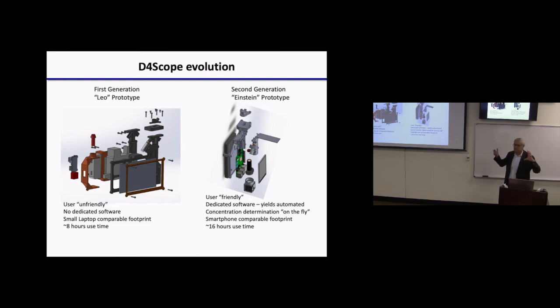First he had a big screen and it was kind of big, and then he made some changes. So now our second generation, which he calls the Einstein, is more user-friendly. It's smaller. It's cheaper. It has longer battery usage, so you can go for 16 hours. And he also wrote software that he programs directly into this Raspberry Pi computer, where it will go find the spots. So he's written a little machine vision software that finds the spots, calculates the intensity, subtracts the background, and once you put a chip in, within 2 seconds, it'll give you the data.